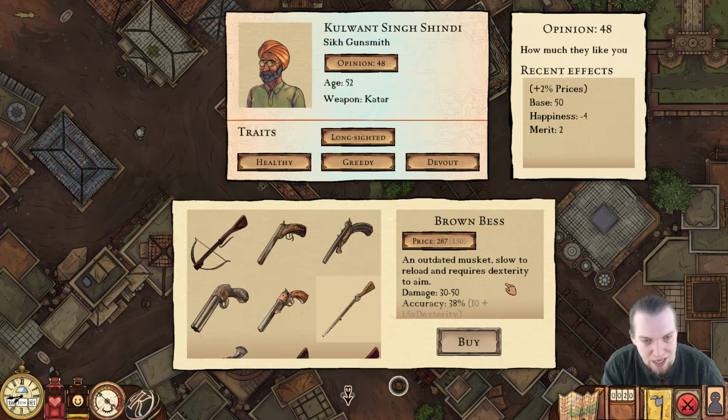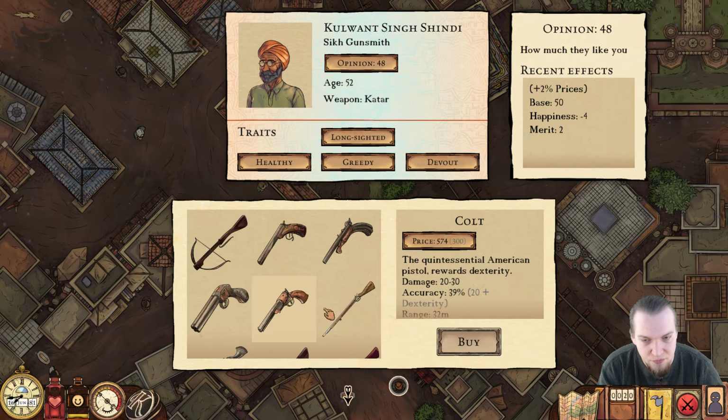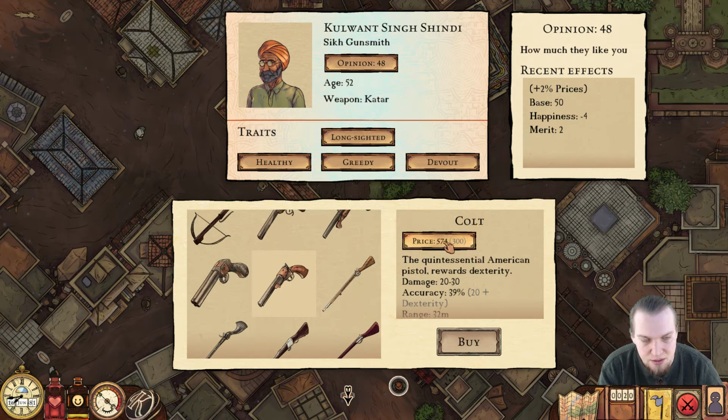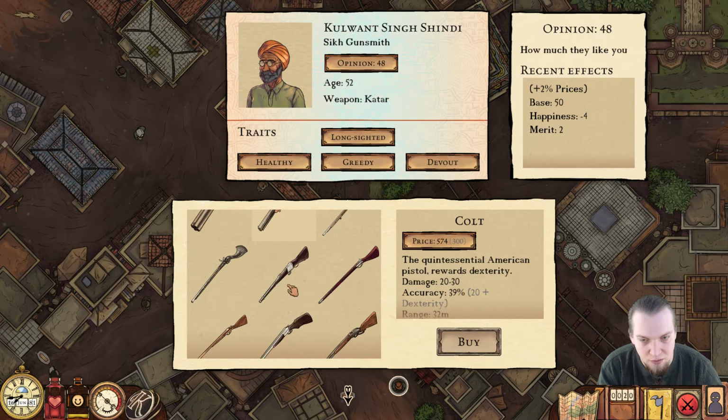That's pretty nice already. Then the Colt, the quintessential American pistol, rewards dexterity. We have the Brown Bess, an outdated musket, slow to reload and requires dexterity to aim. That is even less accuracy, but does way more damage than the other thing. On the other hand, this one has a clip of 5. So if we could get a Colt, but it's super expensive. It's worth 300, as much as the tent. So if you actually want to get equipped with stuff, you have to be very lucky.